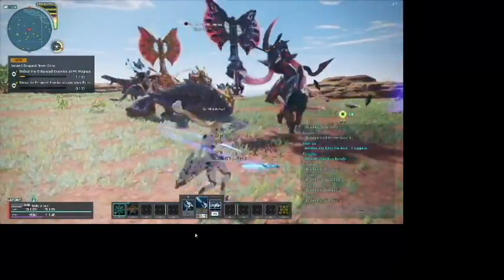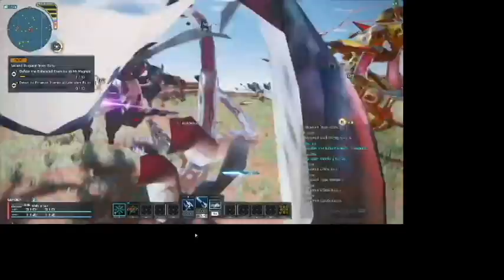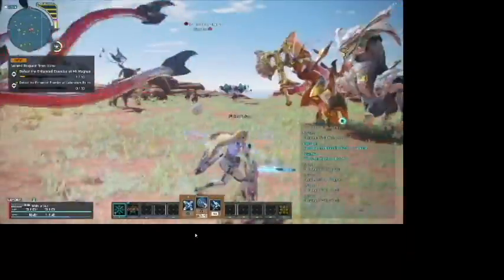Alright, and we looped it. Chain boost is still going. I have no photon power, so I'm just going to flail around mindlessly. Charge it up, and now we got chain trigger again.